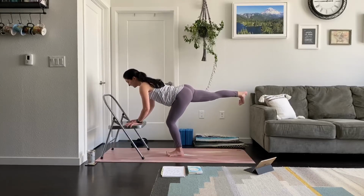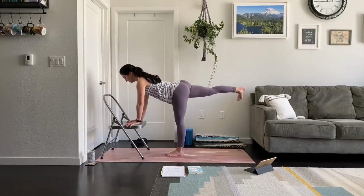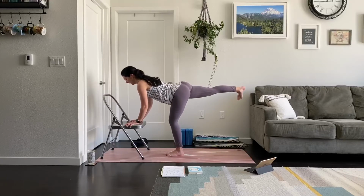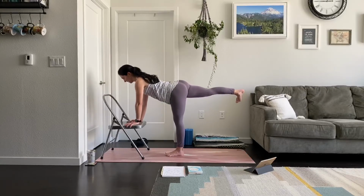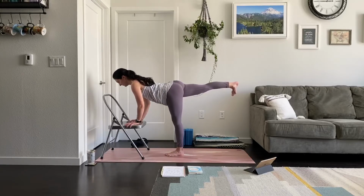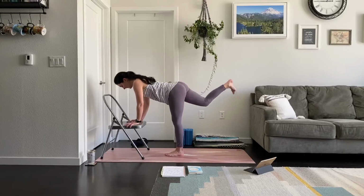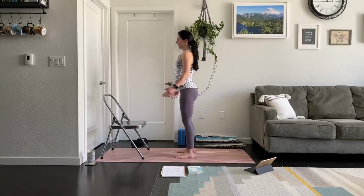Inhale, left knee bends. What's your back leg doing? Firm up right thigh. Exhale, straighten. Last one. Inhale, bend. Exhale, straighten. Lengthen again your spine. Keep both legs strong for 1 more breath. Bottom of your breath, you can release. Stand tall. Tadasana.